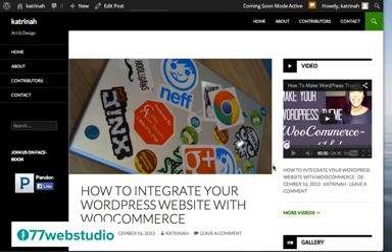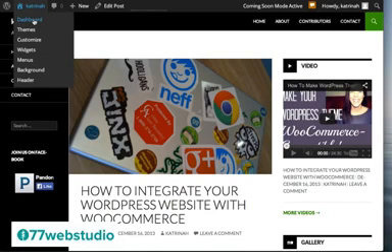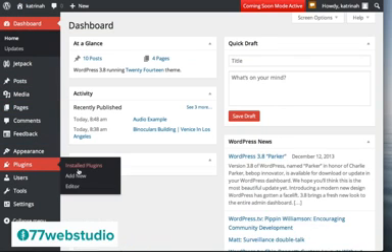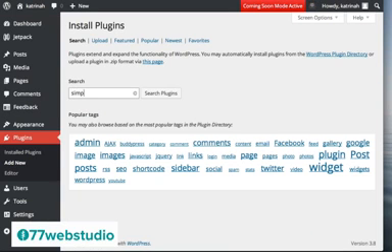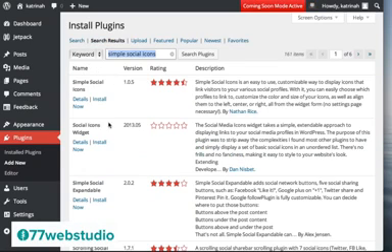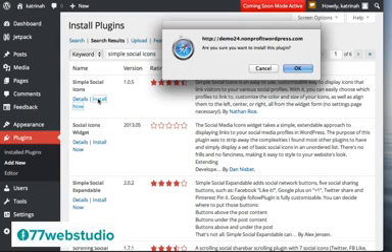So the next step is I want to add some social sharing icons to the left-hand sidebar right here. And we're going to be using a really cool plugin called Simple Social Icons. So I'm going to go up to the top and click on Dashboard. Then I'm going to scroll down to Plugins, and click on Add New to add a new plugin. And this one is called Simple Social Icons. Then I'm going to click on Search Plugins, and here it is at the top. You can read more about it by clicking on Details, or you can simply click on Install to install now. I'm going to click on Install.